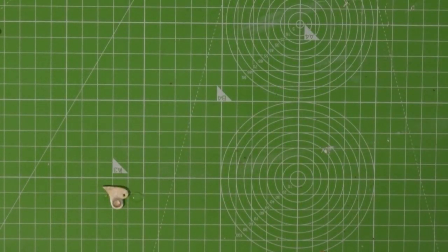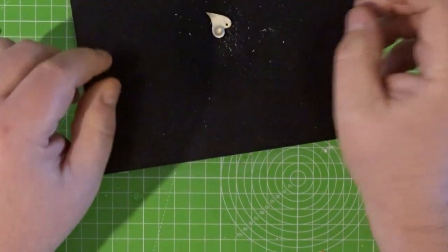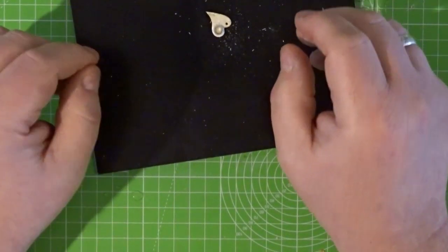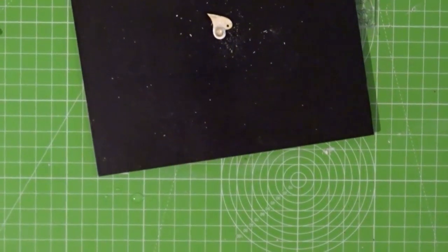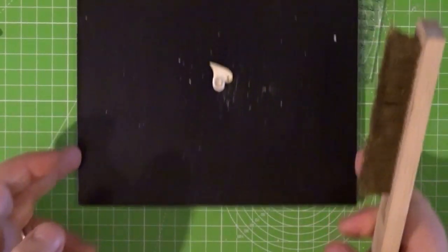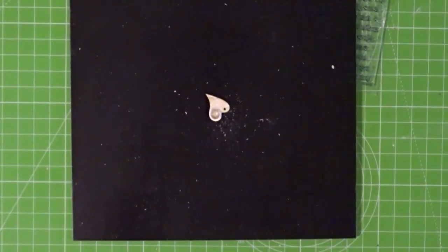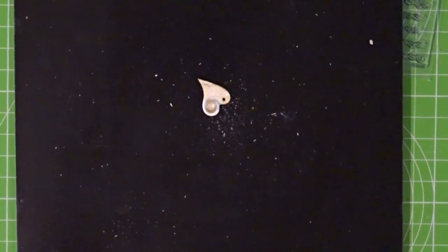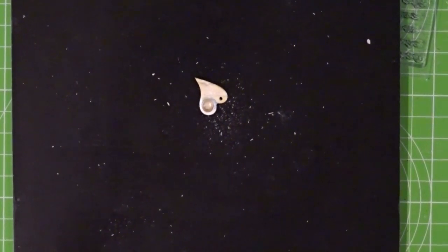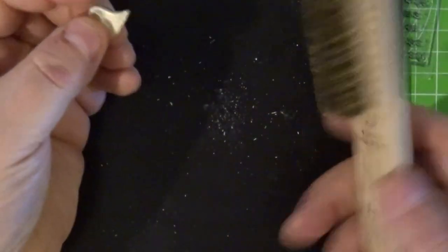And there we have it. Just be careful if you touch your fire brick, it'll be very hot where the flame's been for a while. So it's silver now, it's sintered. But it still looks white, and that's because the particles of silver are all basically sticking straight up. To get that reflective silver colour, we need to flatten them down. We can do that either by brushing it with a brass wire brush, which is what I'm going to use, or by burnishing it with a burnisher, and I'll demonstrate that in a second as well.